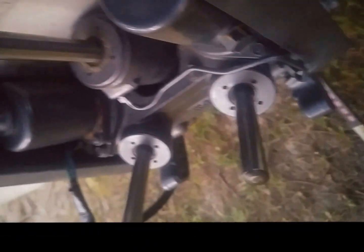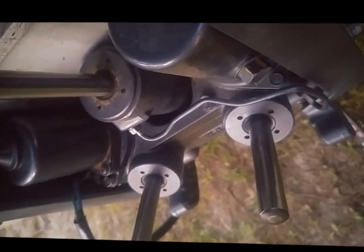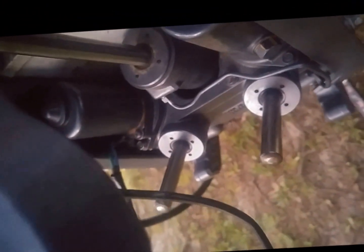Whenever this comes off, it'll spill a little hydraulic fluid. You can use Yamaha fluid, or most people agree you can use Dexron 2 automatic transmission fluid.